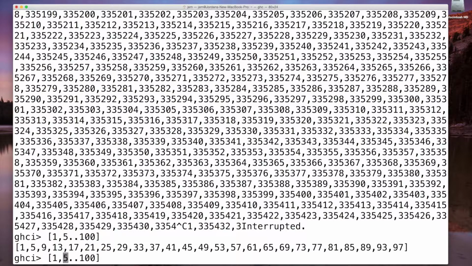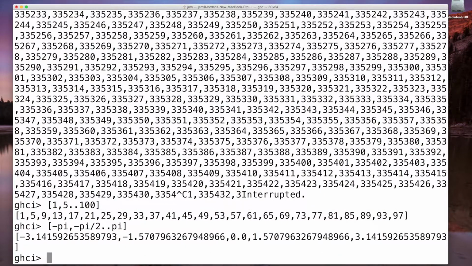You can also do that with fractional numbers, so like pi, and we'll go from negative pi to positive pi in steps of pi divided by 2. So it starts out at negative pi, negative 1/2 pi, 0, positive half pi, and full positive pi.